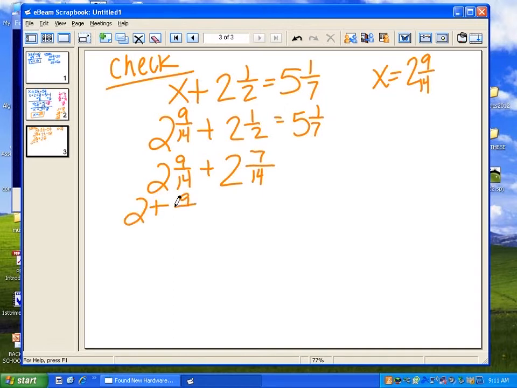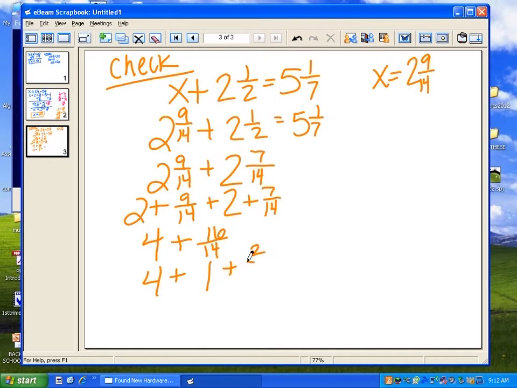Remember, you can break these apart to make it easier to see. You can break them into the whole numbers and the fractions that are all being added together. And now you can use the commutative property of addition, and say my whole plus my whole, 2 plus 2 is 4. Plus, now I have 9 plus 7, which is 16/14ths. But 16/14ths is really an improper fraction, right? So we have to do something with it. So what is 16/14ths? It's really 1 whole and 2/14ths.